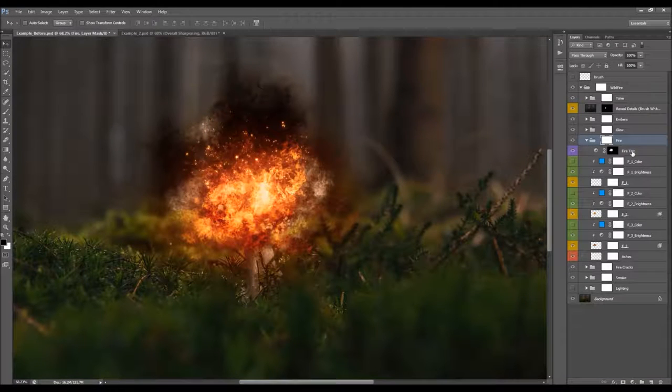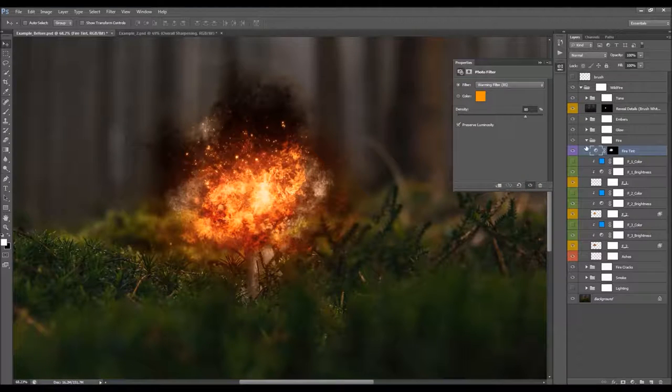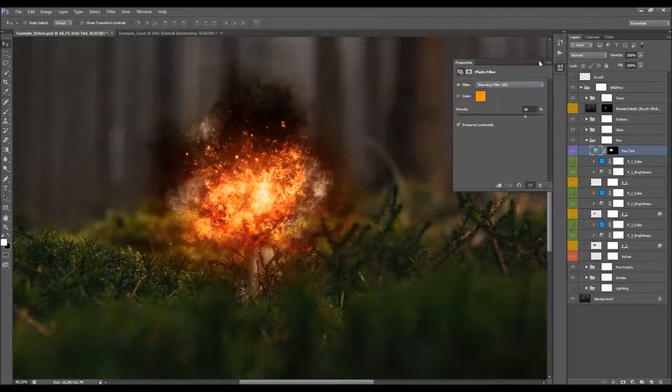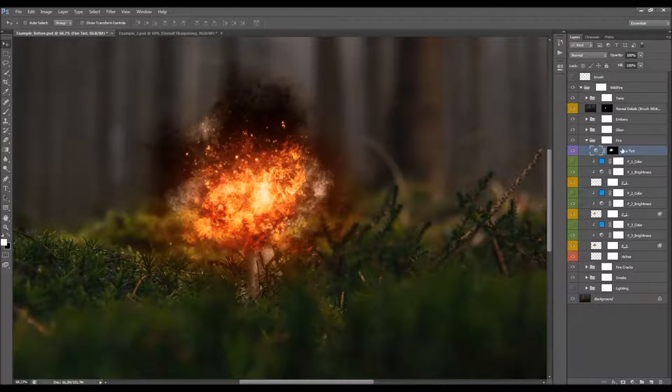So here what you got is a fire tint. So as you can see, without this layer, the fire is pretty much yellow. So this will make a much more realistic effect. And you can also change the filter here or the density. I usually use this as default, and I change the filter when I'm changing the color. Okay, so I'm going to change that later when I create a second example that I have shown you with a different color.